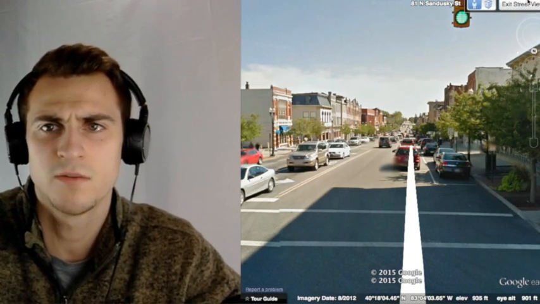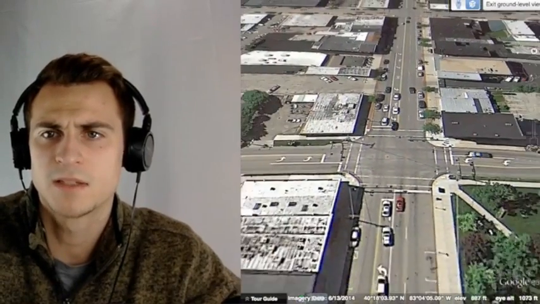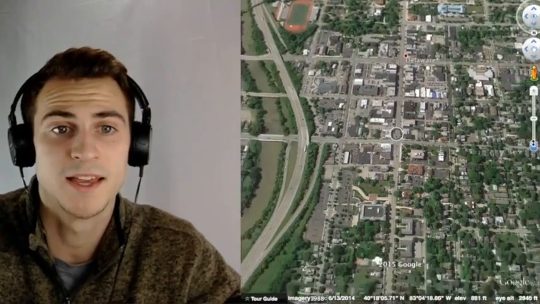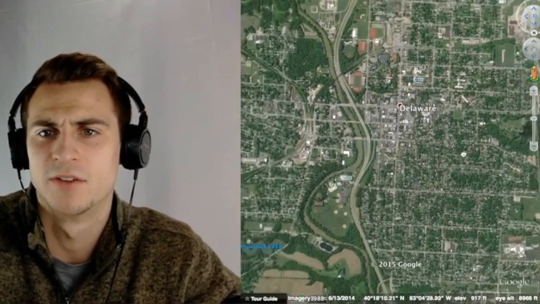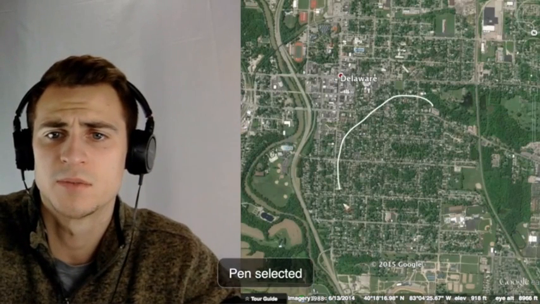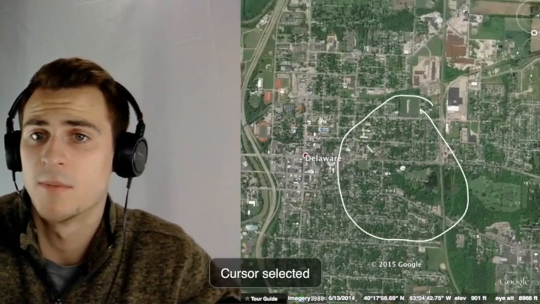So I'm going to exit Street View, and let's zoom out a little bit and see if it's as big as the housing around Columbus. So yeah, we've got a pretty substantial amount of people, but definitely not as many people surrounding Columbus, right?